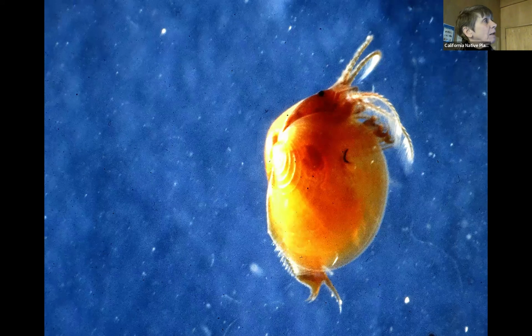Here we have a California clam shrimp. It can get to be about the size of a dime. It has 14 pair of legs and antennas, and when it's swimming around, it goes, and then it gets tired and it lays down on the bottom of the vernal pool and filter feeds just like a bivalve. And in fact, its shell has what looks to be age rings on it, like you would get on a bivalve, but this is actually a shrimp.